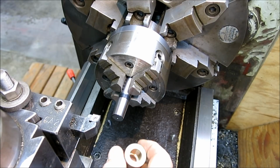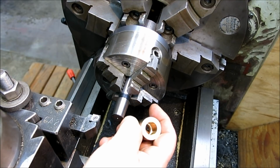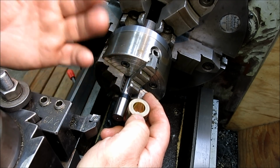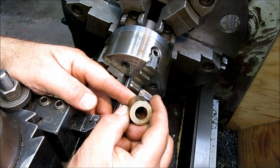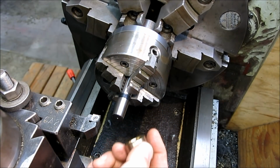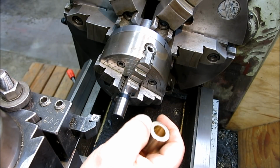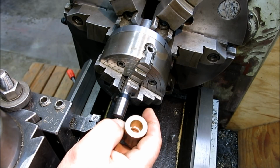Okay, and I showed this all in the first video, so I'm not going to go into depth on that on this one. Now, a viewer pointed out that I measured this with pins before, and he said, "Hey, listen, you can only discriminate, maybe within a half a thousandth with pins on a bore like that," and he's right actually. It really only tells you plus or minus a half a thousandth approximately, by two adjacent pins. Now, if you have a plus pin and a minus pin, and you do a no-go, you can get a little closer than that. But he's right. It does change that measurement.